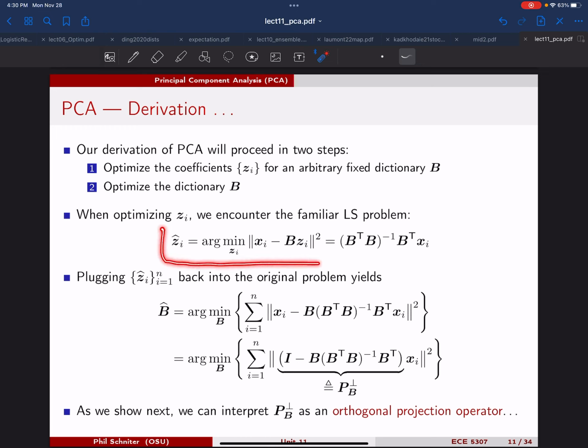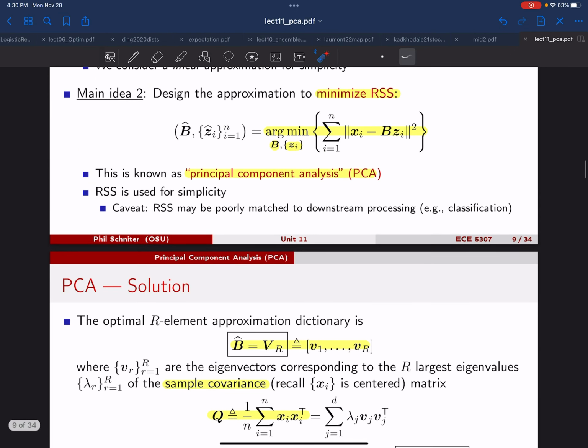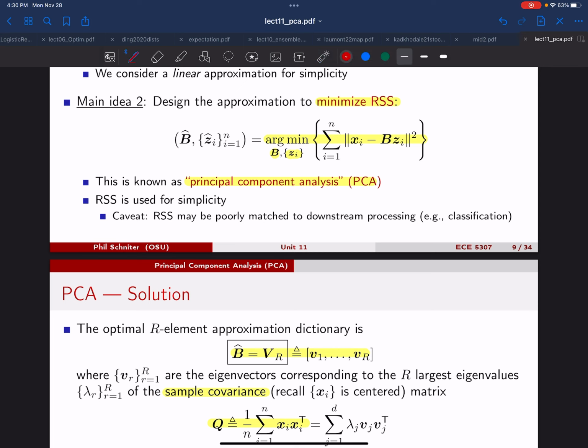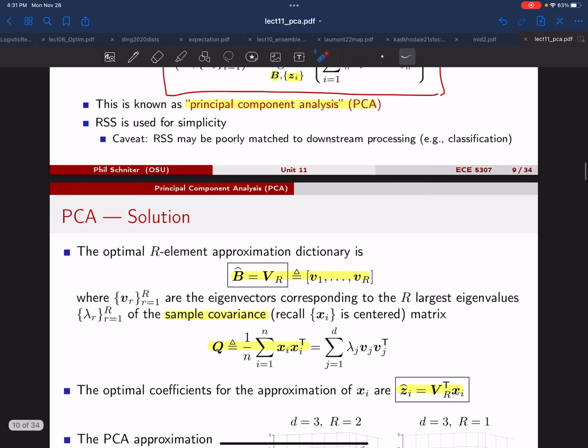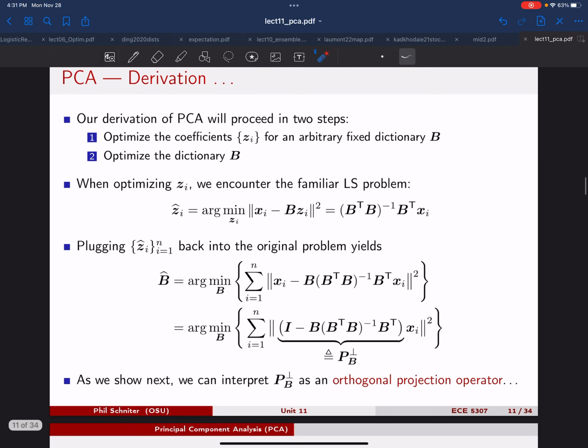Okay, so the first step, like I said, is really easy. It looks like this. So if you remember, this is what we're working on here. So if I want to find the optimal z1, I can just forget about this entire sum. I just look at the first term in the sum, and I would just have x1, z1, and I can just work on this norm. And we can do that for any i, so that's where we get this problem.